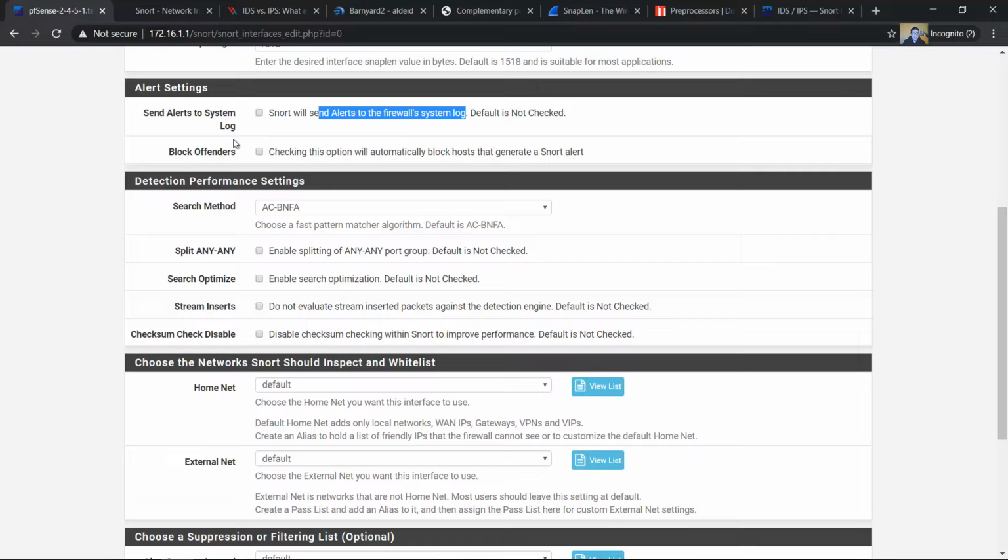Do not select this. And block offenders. Checking this option will automatically block hosts that generate a Snort alert. Maybe this is the difference between IDS and IPS.